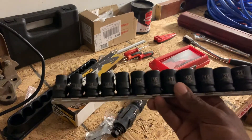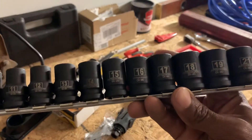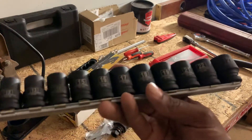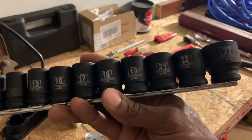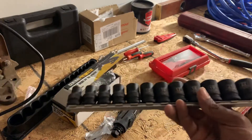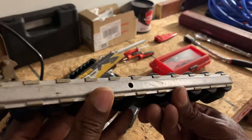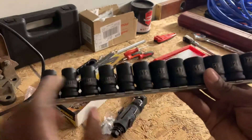First things first — in my last video I talked about picking up the Harbor Freight chrome moly Pittsburgh brand impacts. I got these here, 10 through 27, but it does have some skips: 19, 21, 22, and 27. I primarily needed the 21 for working on my truck, so I'm really happy about that. They are now on one of these older vintage Snap-on rails.